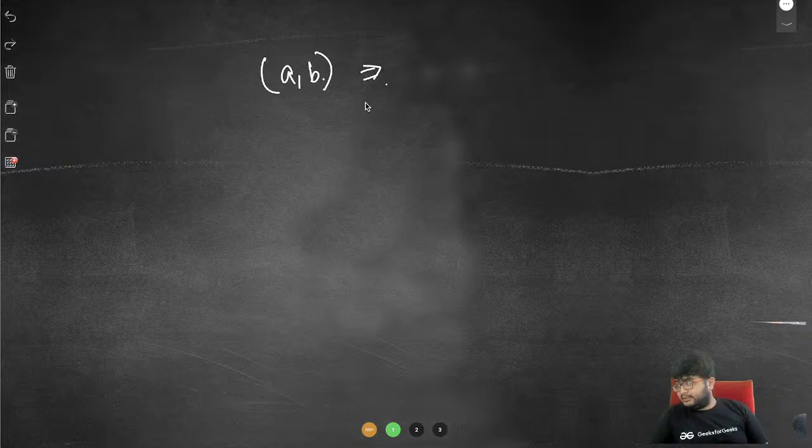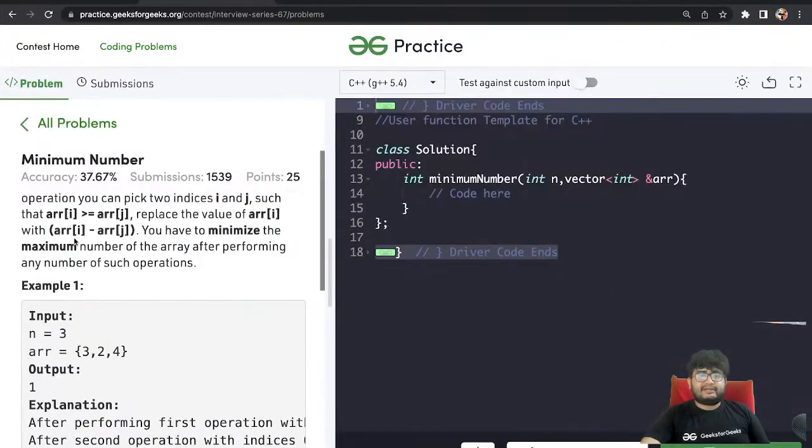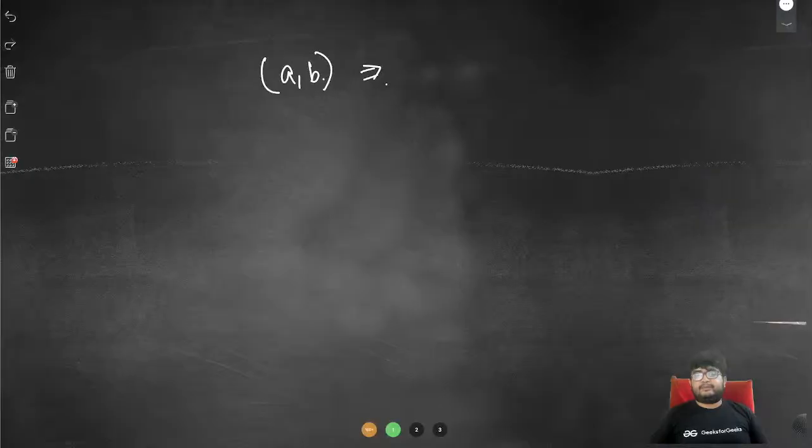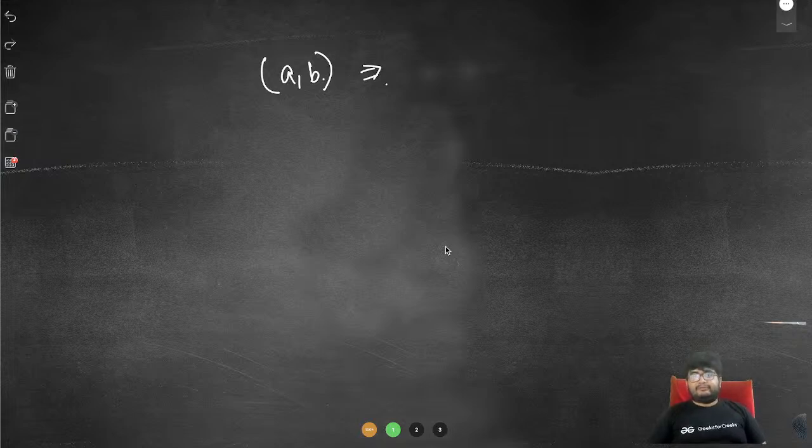Sorry, there was a constraint. There is no constraint with I and j. It is only that ARR I is greater than or equal to ARR j. Only then you can subtract. So basically it tells you to keep them positive, although turning one negative wouldn't make any sense. So the constraint is kind of irrelevant, but that is the constraint, that you have to keep them positive so that you do not turn them negative, right? Turning negative wouldn't actually help you in any way.